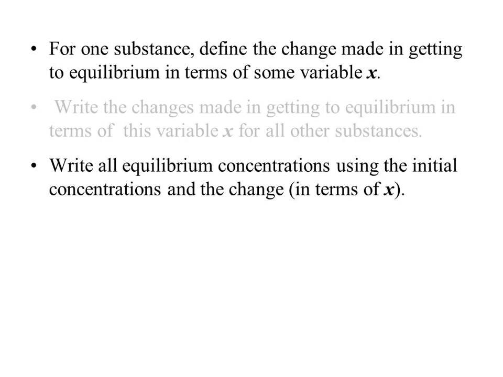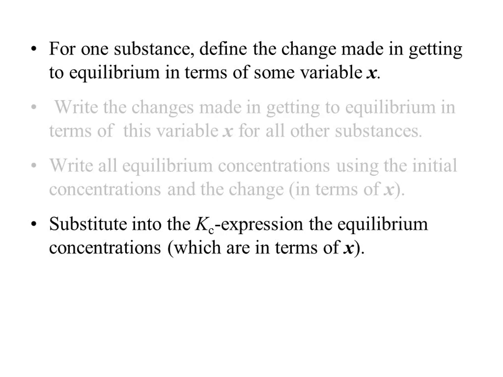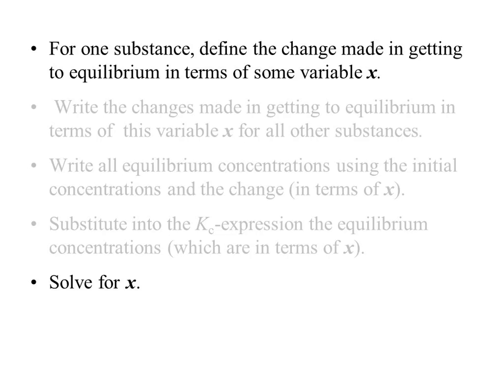So that's how that change part's going to go. In our ICE table, like what you guys did for your homework, within a column you took the first row and the second row, initial and change, added them together and came up with that third row, the equilibrium concentrations. That's exactly what we're going to do here. But what we're going to see is the equilibrium concentrations are going to have an x in them. Then we're going to take those equilibrium concentrations, our bottom row for our ICE chart, and stick them back in our Kc expression. And remember, we know the value of Kc. There is your one equation, and all you have are x's. One equation, one unknown. You solve for x.